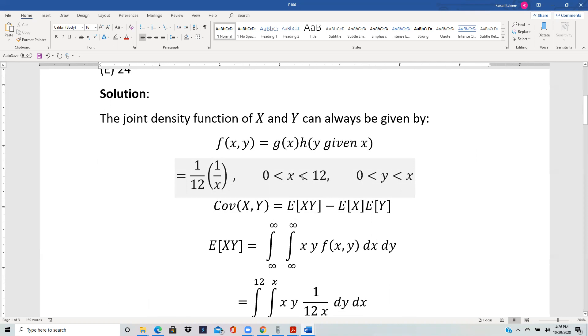The domain will be, you combine the two: x was from 0 to 12 and y was from 0 to x. Here you can separate it out as a function of one variable, so 1 over 12 times 1 over x. The first condition is true for the shortcut, but the second condition is not because the domain is not a rectangle. For the domain to be a rectangle, all four numbers on the limits have to be constants, but here this x is not a constant. So we have to go through all our work.